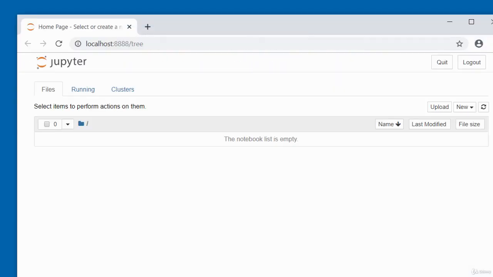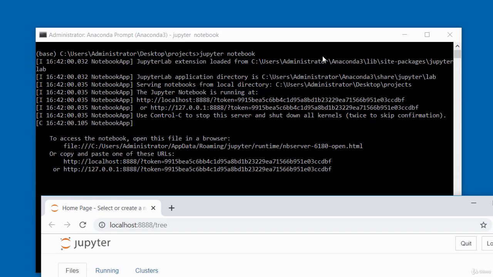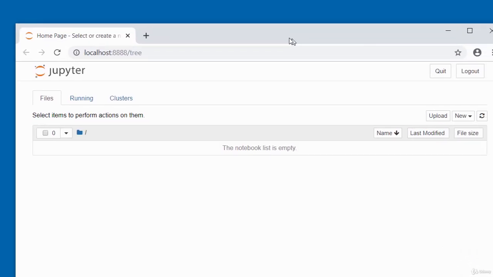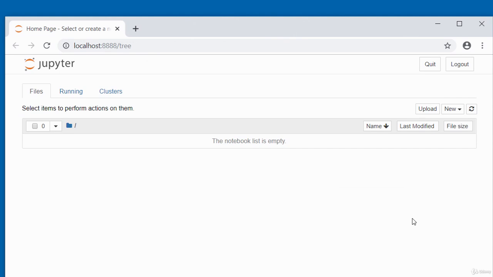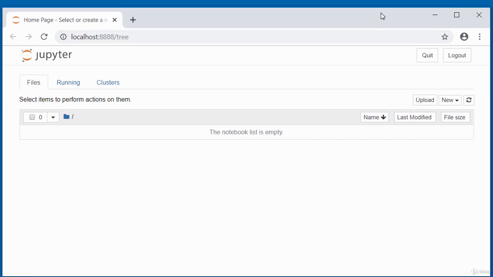You can see it's trying to start it. You can see here, because there's nothing in that root directory, you can't see any subdirectories here, because the actual directory is empty. And you can see here it tells me where the Jupyter Notebook is being served from. It tells you the directory path. It's always a good idea to pay attention to what's going on in the console in case there's anything that you are not sure about, or if it doesn't work the way you expect it.